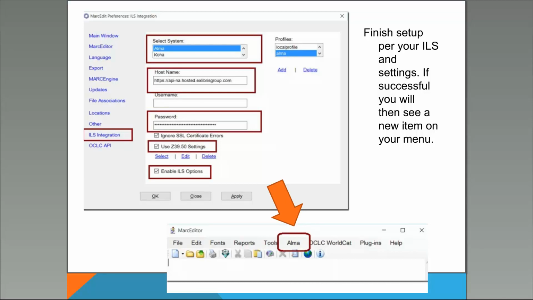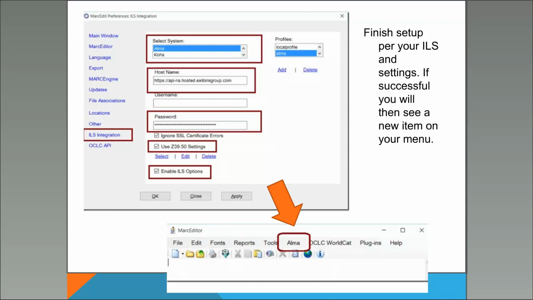And you do have to have that 39.50 setting already set up. So that's another piece. But there are good instructions on Terry's website about how to set this up when you get ready to do it. Like I said, this particular setup, exactly as we're looking at it, should work for most ILSs, provided there is the API on the other side. If you have a different way of accessing the ILS from the back end, then that may be something you would need to explore a little bit and poke around.